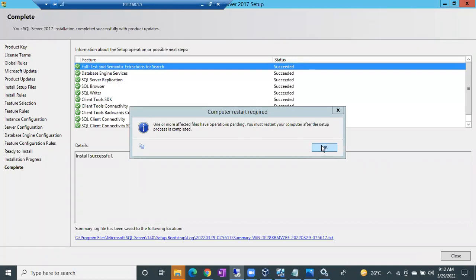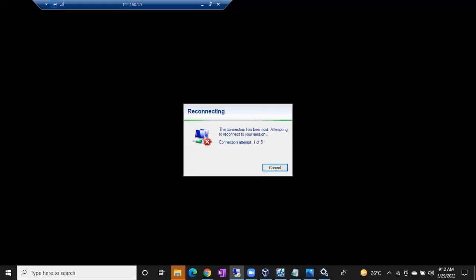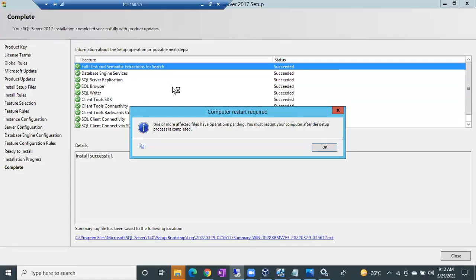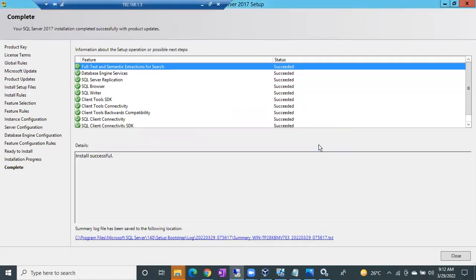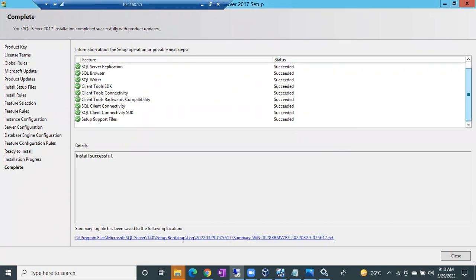Okay, that's it, guys. You can see all the components have green checks. It should come with green check marks, guys. If anything is failed, you can see a red cross button. So now you don't see any red cross button. You can see all succeeded messages, guys. So all the components are successfully installed. Click OK and verify whether all components are successfully installed or not. Just verify like this, all components are successful, and you can see the final message, installation successful. Here you can see.